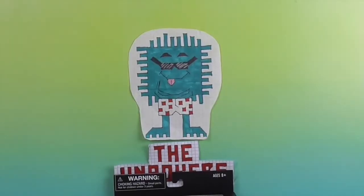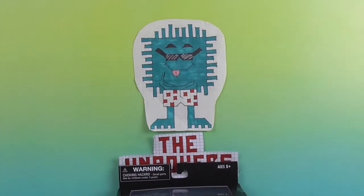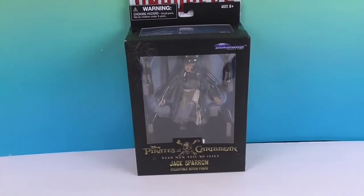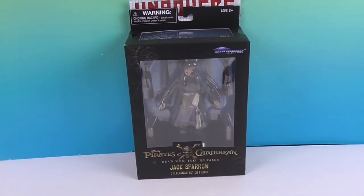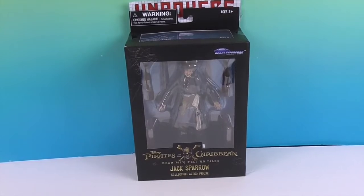Everyone, welcome back to the Unboxers, and today we have for you a new action figure, and it is dun, dun, dun, dun. Jack Sparrow. So Captain Jack Sparrow. Captain Jack Sparrow, please, I've earned the captain.